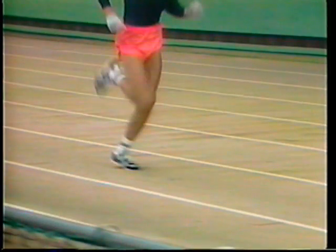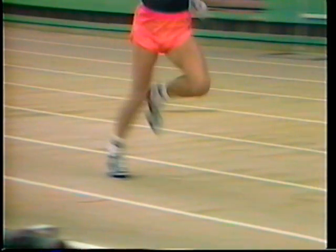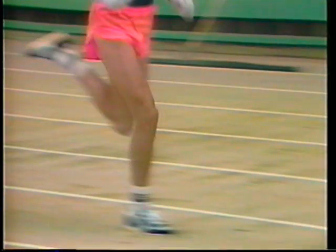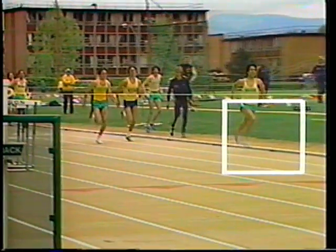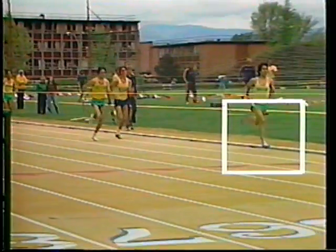People who run on the balls of their feet tend to develop more stress fractures, problems with the Achilles tendon, and other lower leg afflictions that result from not distributing the shock of footfalls over the full area of the foot. The runner who runs on the balls of his foot, however, probably has developed larger calf muscles and may be able to sprint better towards the end of the race.